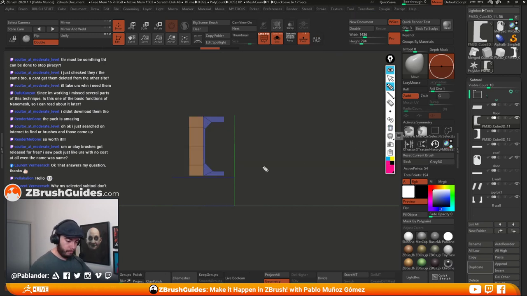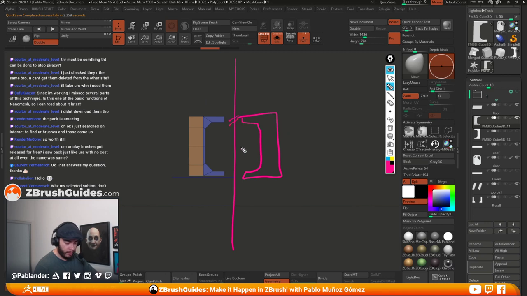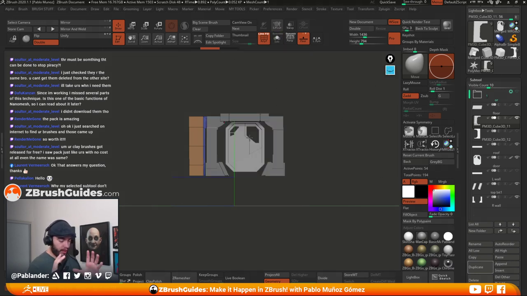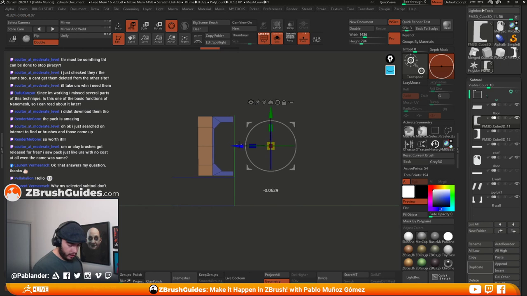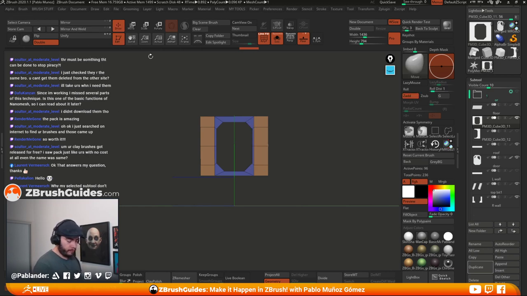Now if you don't use local symmetry, ZBrush is going to take into account the middle line of the world, which in this case is here. So if I use mirror and weld right now, ZBrush is going to give me something like that, right? With this gap in here. So what we need to do, because we don't have everything in the center and everything is offset, is bring this closer to the center line, like around there. And now we can do the mirror and weld. And that's really all there is to it.